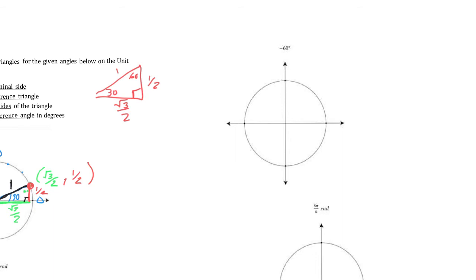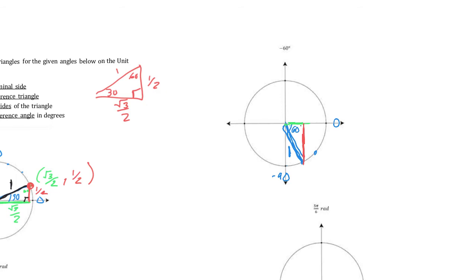All right, so to go -60, right, we want to start at 0. This is -90. Ooh, so it's not halfway, right? That'd be 45. It's 15 more degrees. So it's about to here. So this is a 60-degree angle. So well, 1, we know that's the radius, so it's got to be 1. In the x direction, it goes to about here. And in the y direction, it goes down to here.